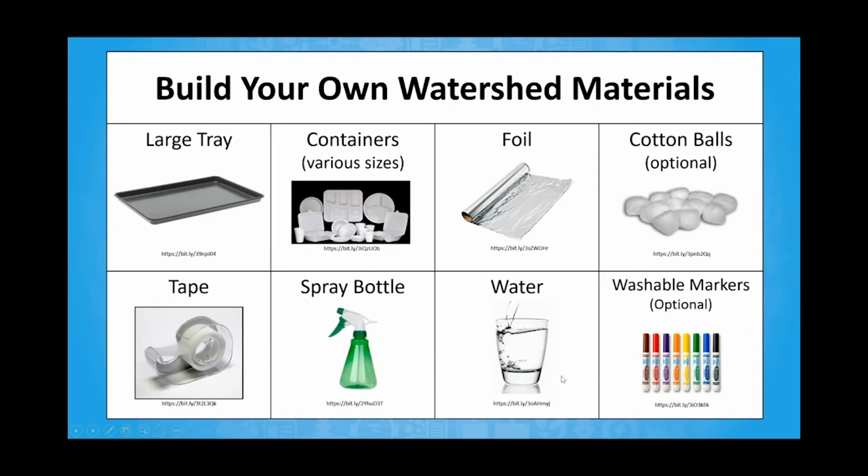For this second build, you're still going to need the tray that you used before and all those other materials like a marker, a spray bottle, and the tape. But this time, we're going to add items like some different containers. I have some recycled containers that I have been using. I'm going to pause here for just a moment as you gather those materials. Just want to double check with Mr. Bruder. Mr. Bruder, are you able to see me on camera?